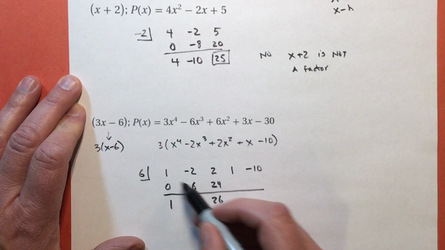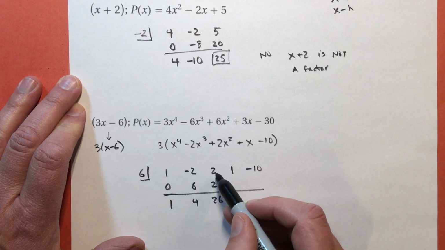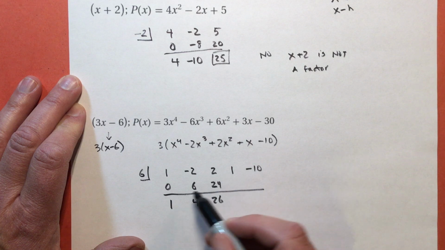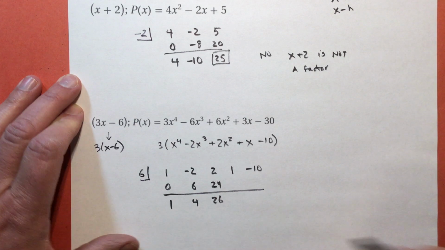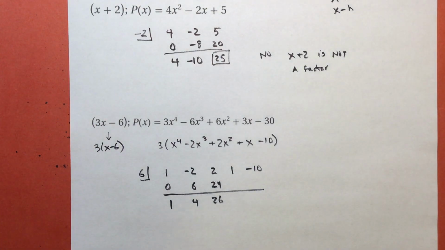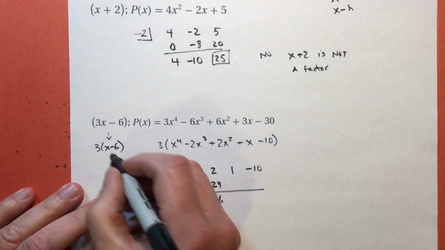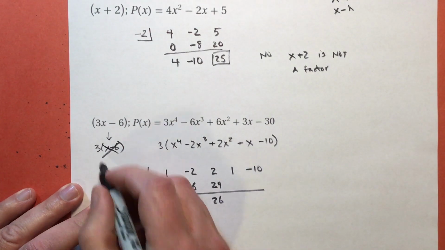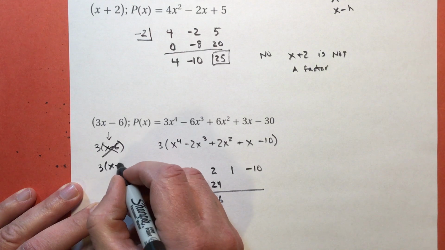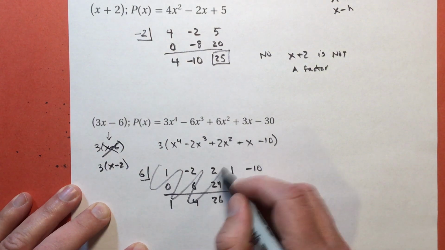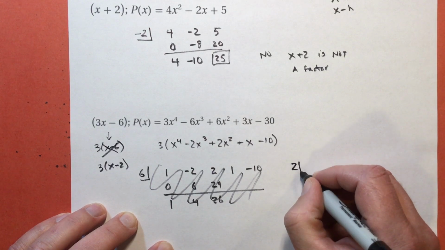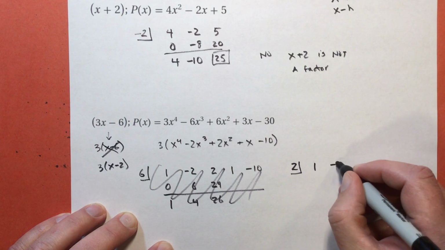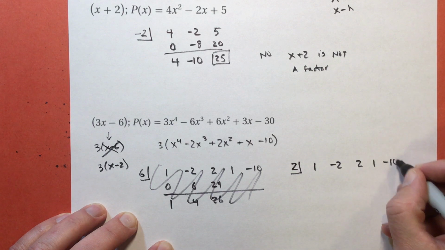All right. So 1, negative 2, positive 2, positive 1, negative 10. Yeah, I didn't write anything wrong. Put my 0 here. Yeah. I caught it. Oh my goodness. I'm leaving this in the video so you can see my mistake. I didn't factor correctly. This is 3 times x subtract 2. All right, so, oops. That's okay, I got plenty of space. So it's actually 2, 1, negative 2, 2, 1, negative 10.